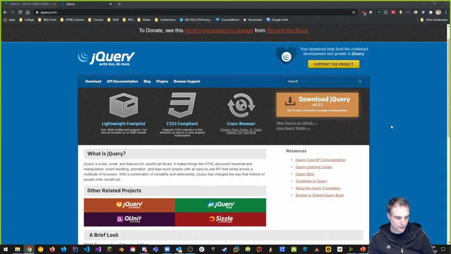Because JavaScript, for some people back in the day, even now, looks like spaghetti code. You look at it and you're like, wow, this is so different, and wouldn't it be nice if I could do some of the same things I do with CSS? Why is JavaScript so different than everything else? That's where jQuery came from, which is good.